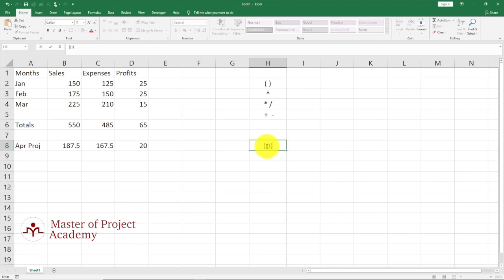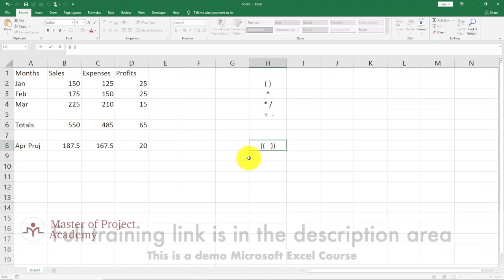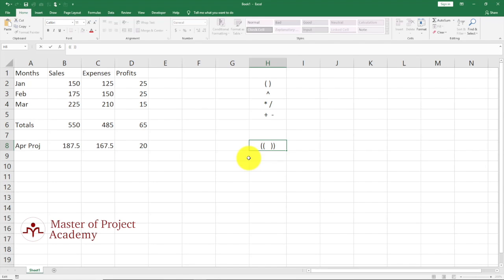That's called nested functions. When you have something like that, it's going to do the inner ones first and then go back and do the outer ones all the way across. And you can have up to 10 levels of those. We'll see some of those as we move along as well. But that's your order of operations. Now that you know what that is, let's go ahead and finish up Module 2 and move over to Section 5, where I'm going to talk to you about working with ranges.